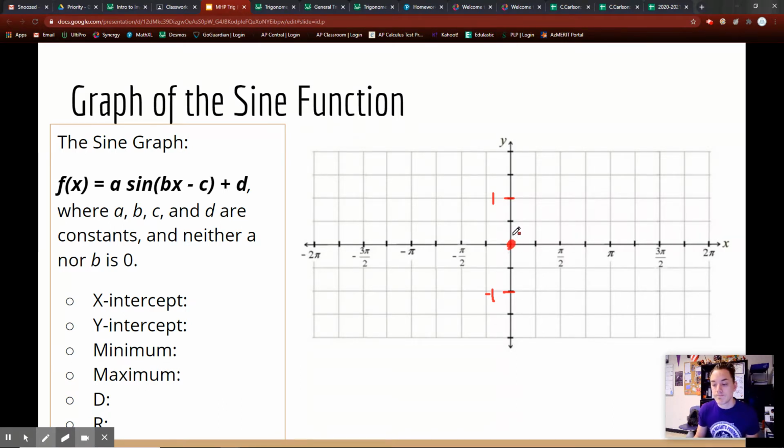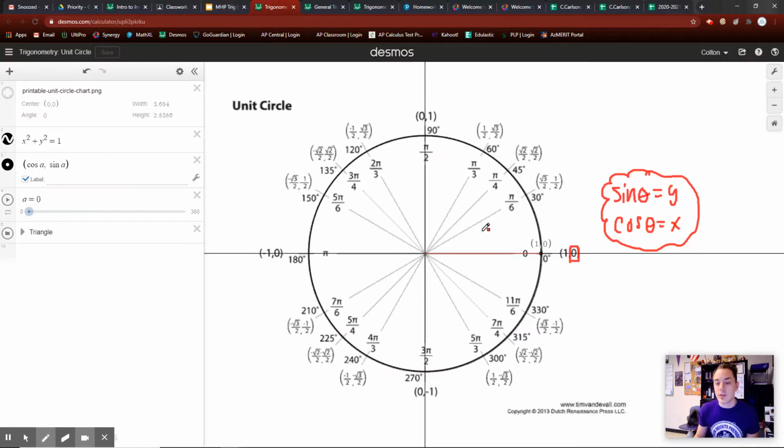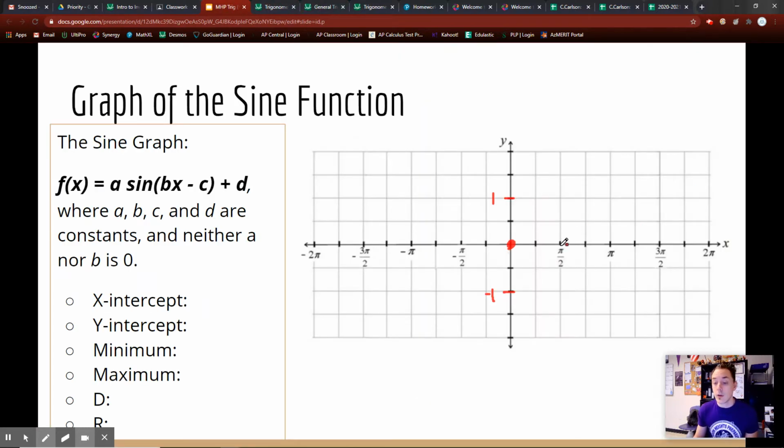Okay? All right, now let's go to pi over 2. What is sine of pi over 2? So we're going to be up here, 90 degrees, sine of pi over 2. Again, look at your y-coordinate. That's what sine is. And we see that's 1. So we're going to go back. Okay, sine of pi over 2, that's 1. So I'm going to put a dot here. See kind of what we're doing here?